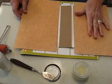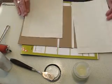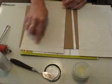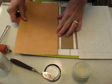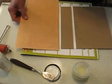They are 11 by 6 3/4, and I have marked on one side 1 inch and on the top and bottom 1 inch, and I put score tape on the side. It's going to be facing the spine.